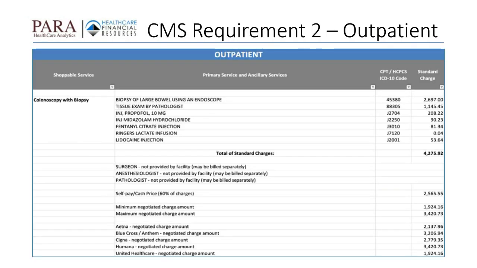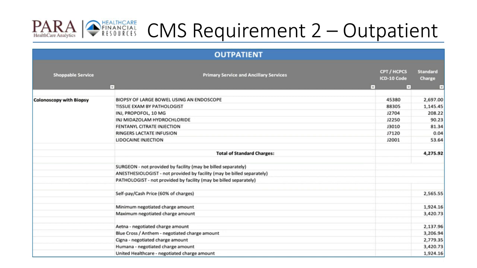Let's start with a few outpatient examples. First, a colonoscopy with biopsy. For this example, the service is one of the 70 mandated by CMS to include for each hospital. Stepping through, we pulled the primary service itself along with all the ancillary services and their respective standard charges, where we have created the package service as discussed earlier. Of those ancillary services, we see that there is an associated tissue examination and drugs that are being administered.